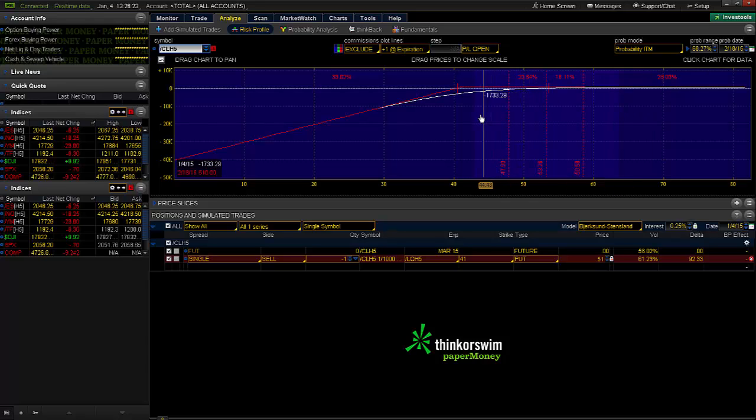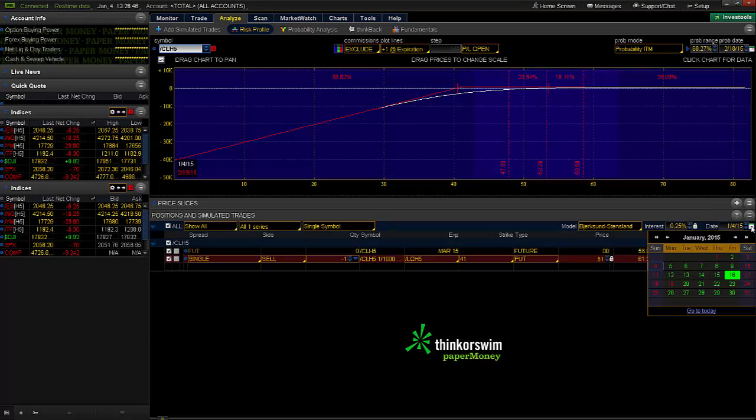As crude goes down, now again, we sold the 41 put contract. As crude goes down to $41, it looks like we're down $3,000. Now that's today. Well, now let's say it takes a month for that entire impact to go. So again, if it goes up to 60, we're making $349. If it goes down to 41, which is not very probable, we're down $3,000.